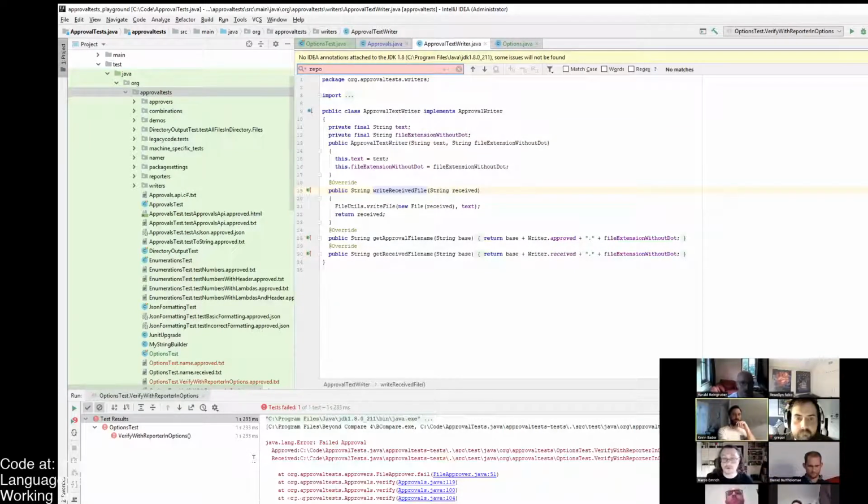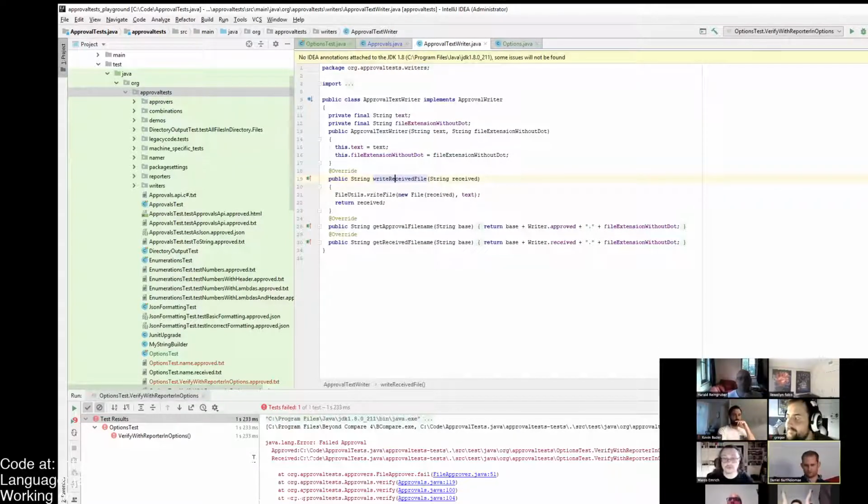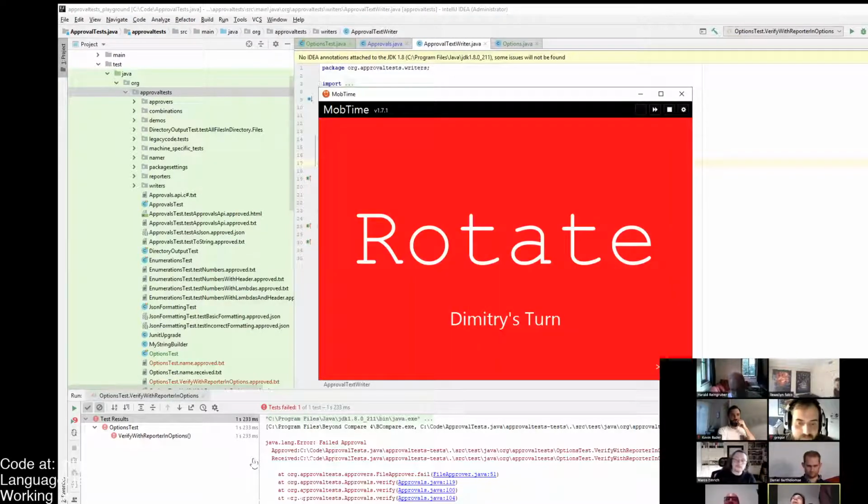I think we need to rotate. Reporter in there. And yeah, it's time to rotate. So let's rotate. Daniel, you are typing, I guess, right? Yeah, and then I'm typing. And I'm Dimitri, I'm talking. And Fred is next. Daniel, could you please start the timer, and then we'll move on.